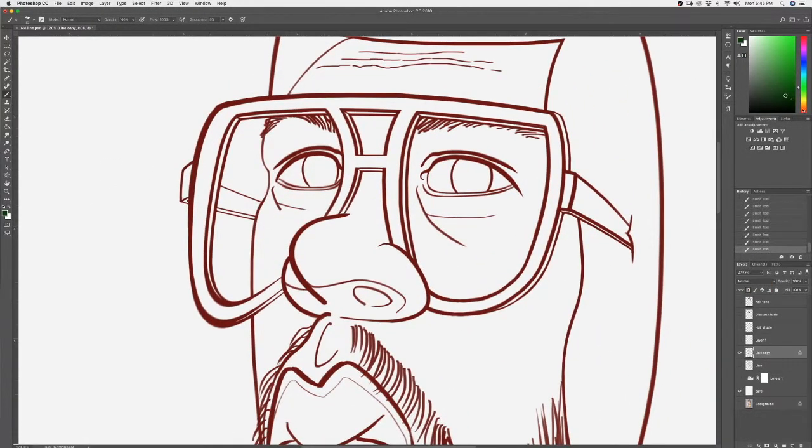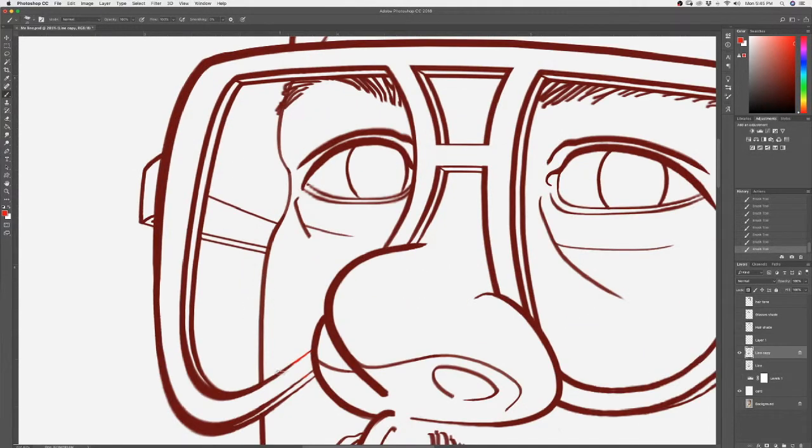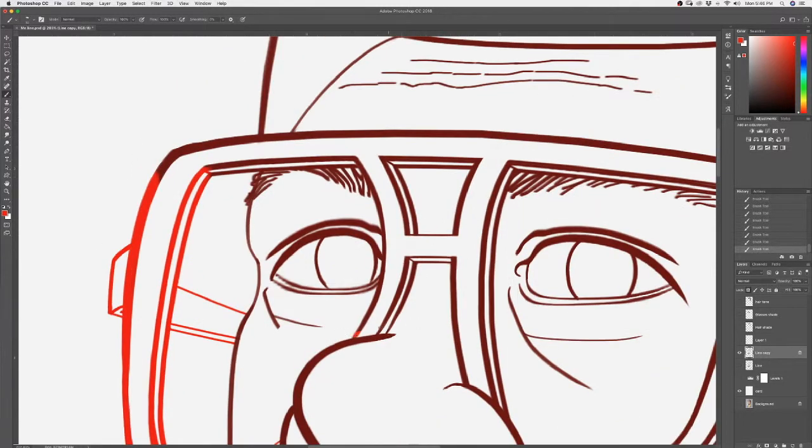This way I have some red glasses. I'll be a little more careful here. And I'll be careful there. All constrained because of that lock tool. I'll be careful there. I'll be more careful here. I'll take care in this section.